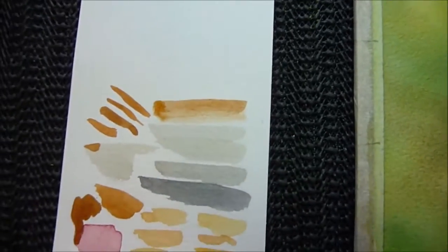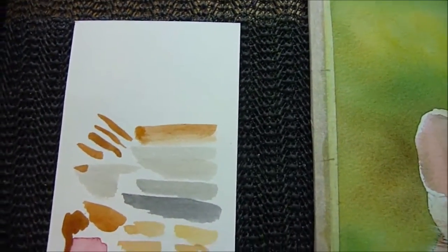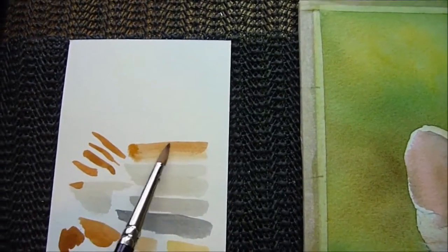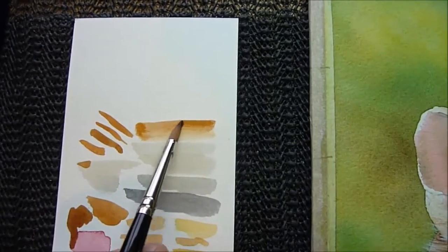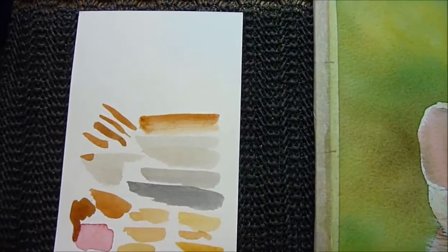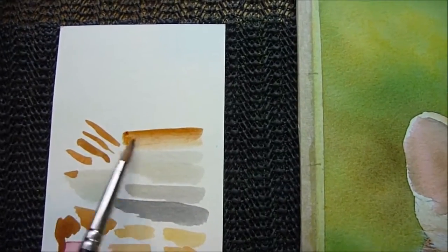So that's what I would use scrap paper for — just for testing. The good thing as well is that once you put one layer on, once it's dry, put the second layer on and it's going to be darker. It's the same paint every time. The third layer, once it's dry, will be darker again.